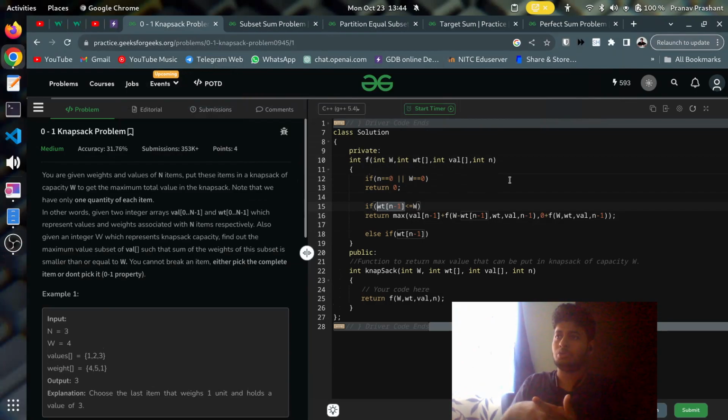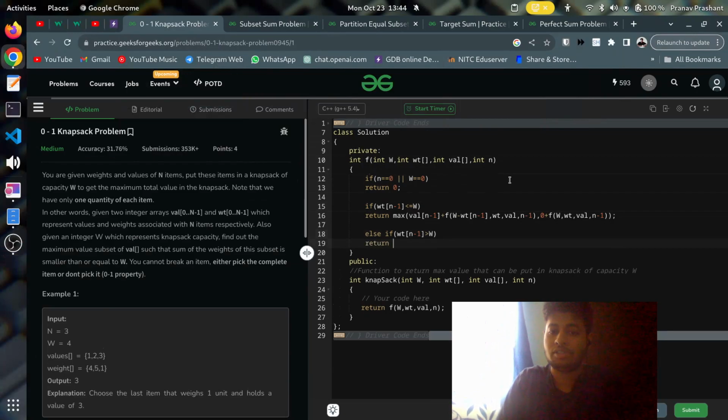But let's say you're moving forward, you see a very big watch which is made up of silver. So you know that even if it is large, it might not have that value because that is silver, right? That is not diamond ultimately. And another case wherein you have this very big thing which is made up of diamond, but you cannot store that thing because your bag has no capacity, so that is the case I'm talking about here. If the weight of that particular item which you are at right now is greater than the capacity of your bag, you cannot take it. So you have just one option. There is no max case here, you just have one option. One option of what?